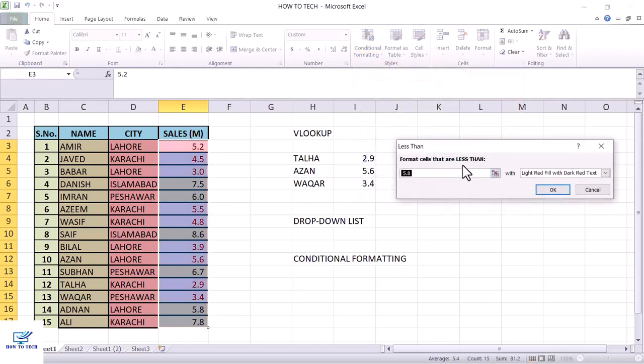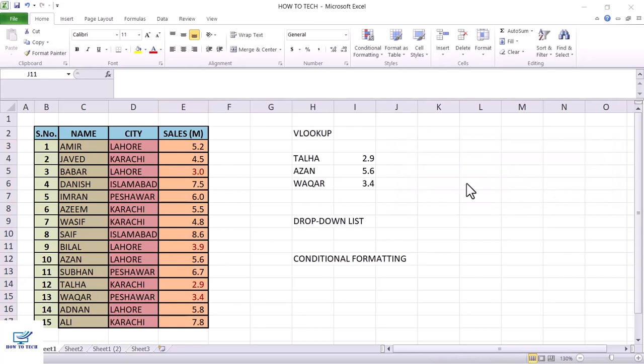And here we will write 4 and here you can tick the option light red fill with dark red text or red text. I am selecting red text and click on OK. And here you can see the sales less than 4 million are turned red.